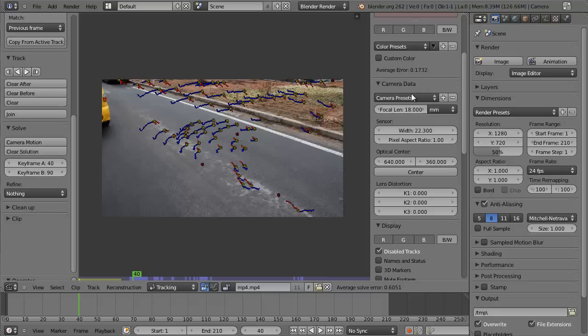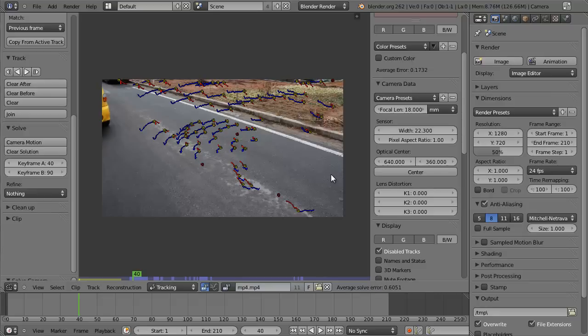Anyway, now that we've got all this set up, we can go ahead and click that golden button right here underneath Solve where it says Camera Motion. Go ahead and click that, and you'll see up the top it says Completing Solution, and then it says Bundling, and it waits at 99% for a little while. It can take longer depending on how many points you've got. It's finished now.